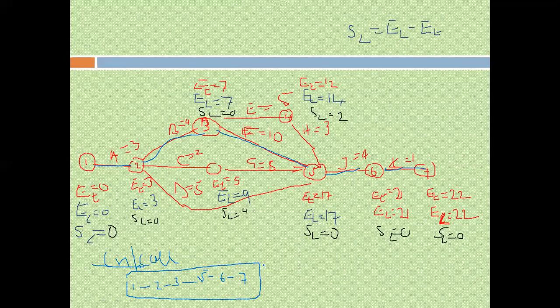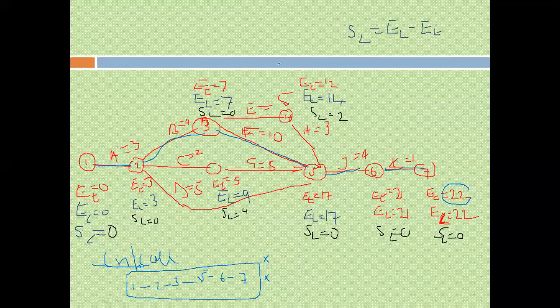Now, note that any event on the critical path cannot be delayed. If you delay an event which is on the critical path, what is the effect? If you delay any event on the critical path by 1, the effect is that it increases the number of weeks by 1. If you delay it by 2, it increases the time of completion by 2.